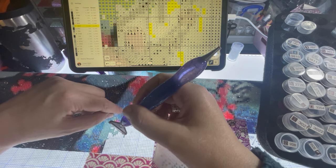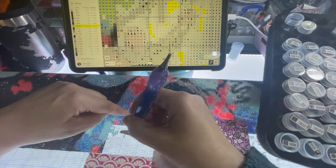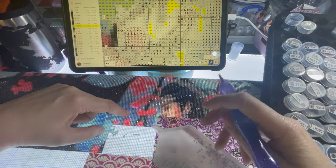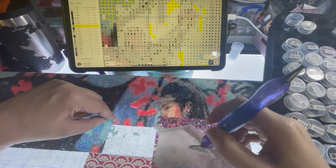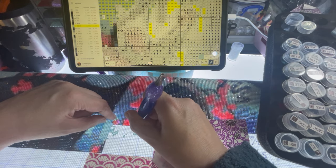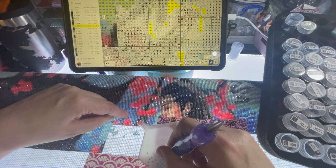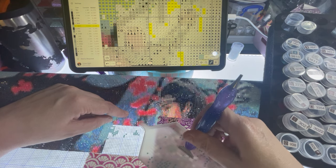Right. One, two, three. Four up. One, two, three, four up. Four across. And then we need three across. Then we need two going up. Then we need... nope, knocked one off. Oh, come on.